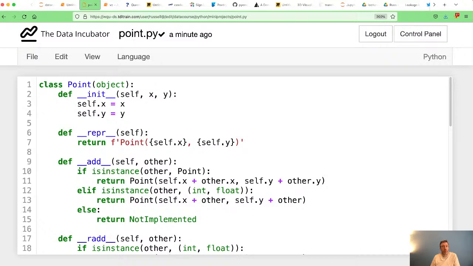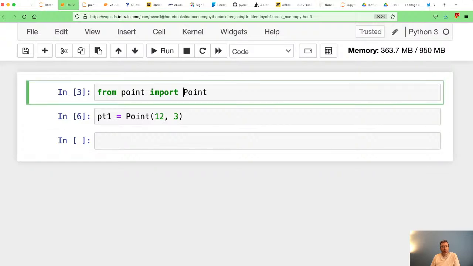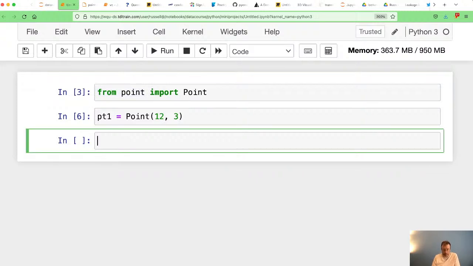This is basically a Python script. Now that I've added this in a text file, I can import this class from this script. In some sense, I've started to make my own library. So I can import this Point class from this script, and right then I can say Point(12, 3) plus Point(-10, 4) and add, and I get a result.